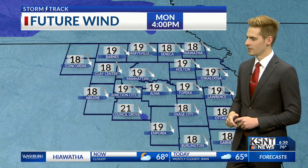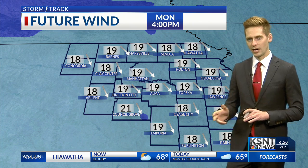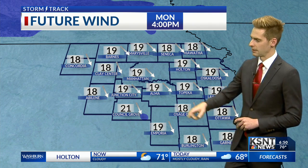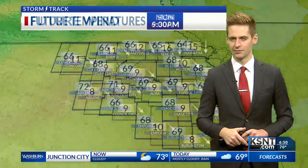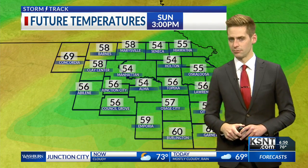As we head through the day tomorrow, it's not quite as bad, but we should still be seeing wind speeds about 15 to 20 miles per hour, this time coming in from the northwest. So once again, a little bit of a breezy day tomorrow, but really all the action should be today once that rain moves through.